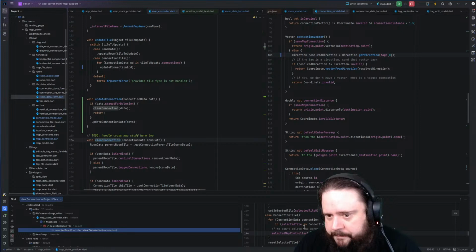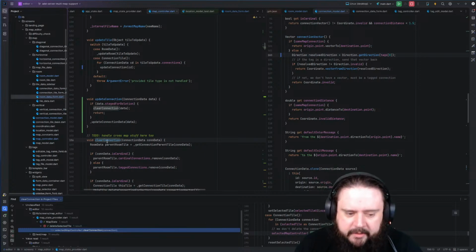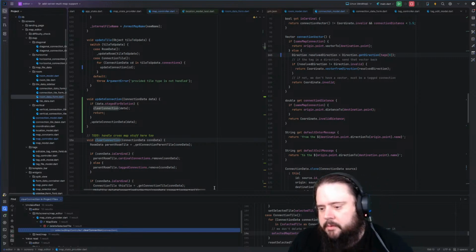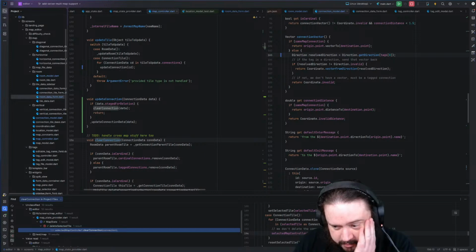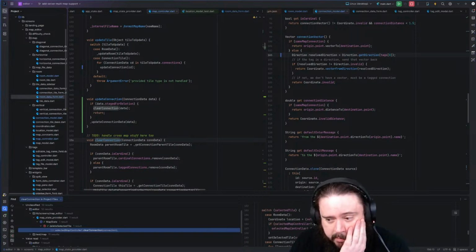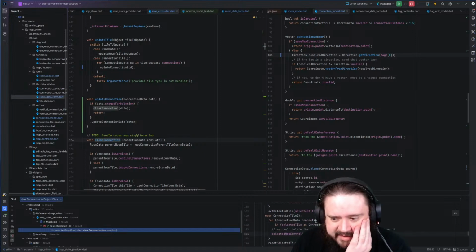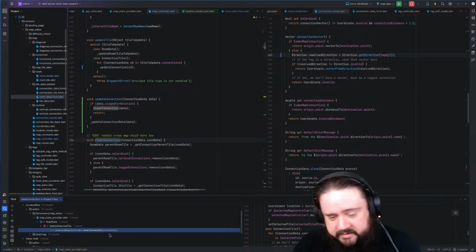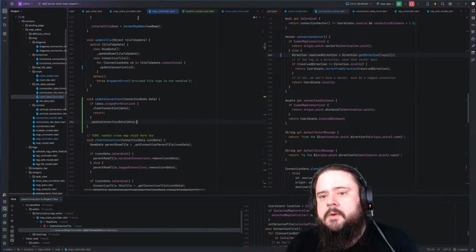But we might leave it for now. We might need it in the future. We'll leave it for now. Or we might be able to clean this up in the future and just call update because it has that tag. But it's clear. It's easy to read. We'll leave it for now. Okay.